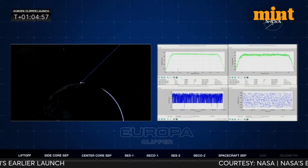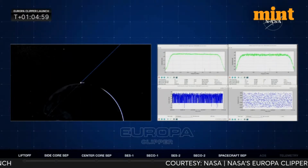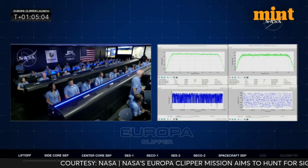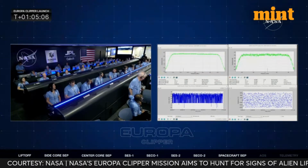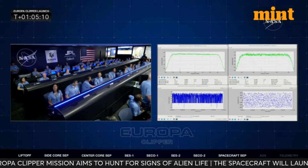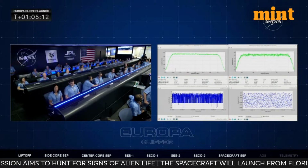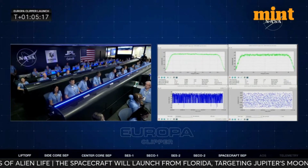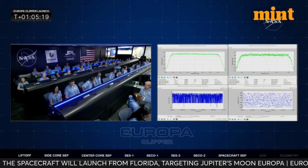Flight, GNC. Go. Just wanted to comment from the video that we could see that the sun was on the neg-Y side of the spacecraft. There were very low visible separation rates, and the negative Z-axis was pointed at Earth, so this should be favorable for comp. Copy, GNC. Thank you. An acknowledgement from the team that that sunlight could help things out. They're looking to warm up the amplifiers.